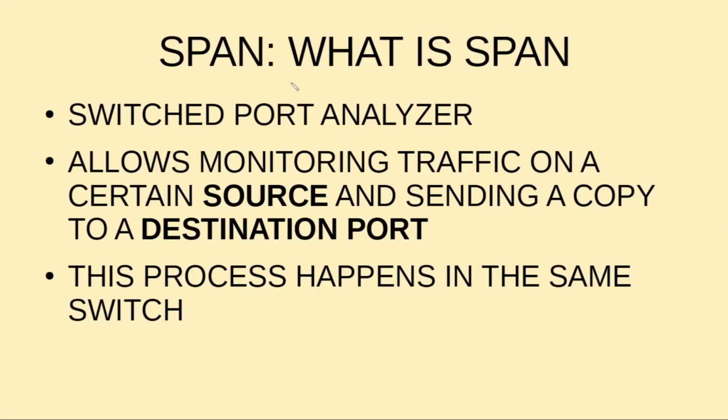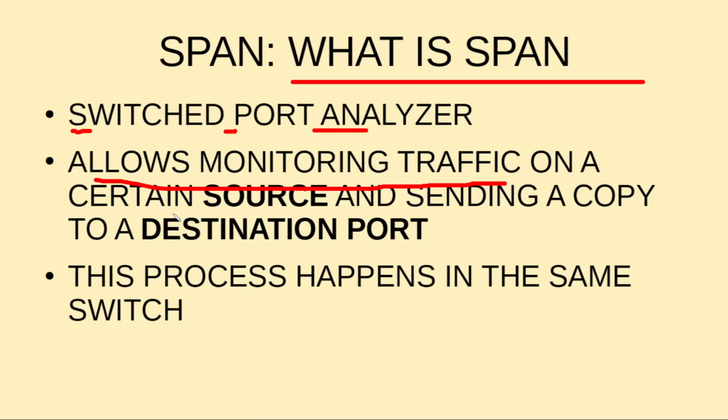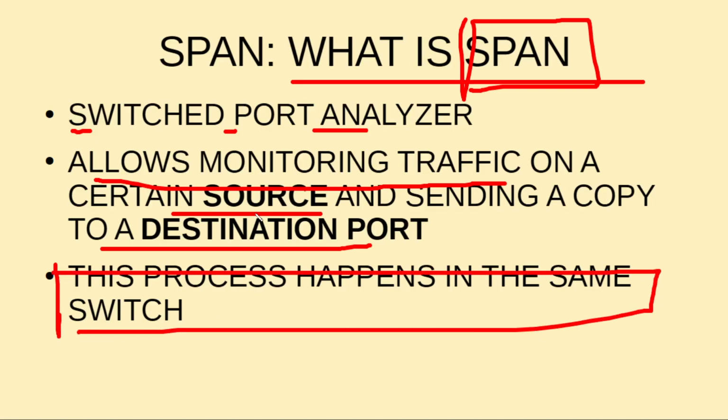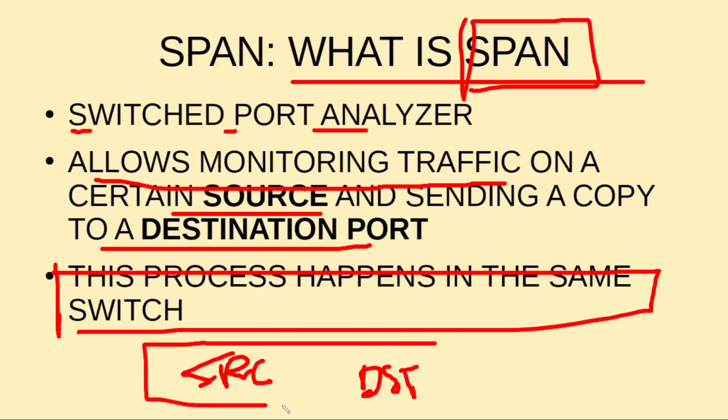Now, first of all, what is a SPAN? SPAN stands for Switched Port Analyzer. It allows monitoring traffic on a certain source and sending a copy to a destination port. When talking about a SPAN, we are referring to a process that happens within the same switch. That means that the source and the destination both exist within the same switch.